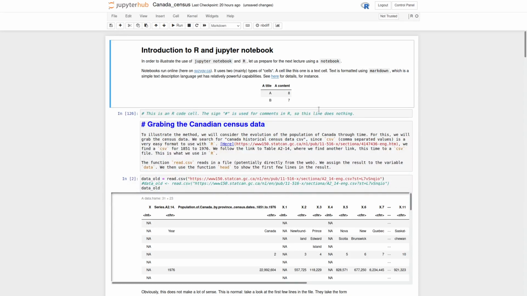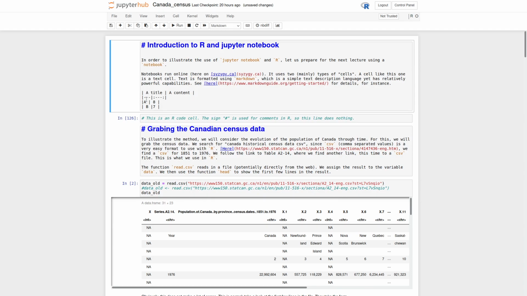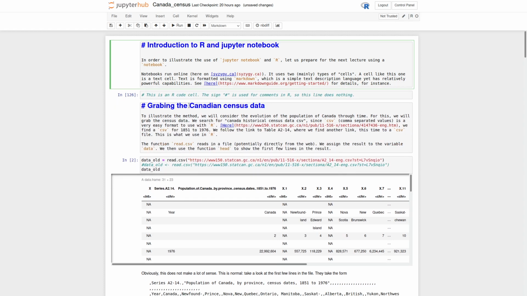And oops, okay, I did something wrong. Never mind. But you see, look up the help for Markdown. It's simple, but it's really useful because it looks quite nice once it's rendered, despite being so easy to do.